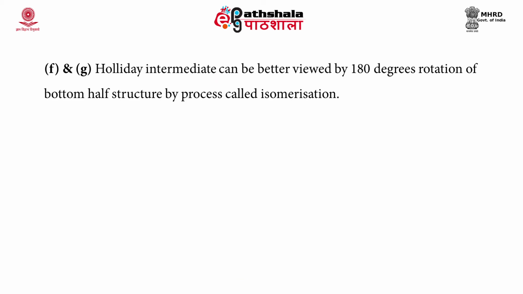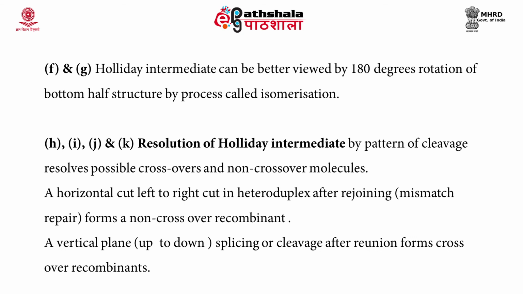In steps F and G, it is shown that Holliday intermediate can be better viewed by 180-degree rotation of both bottom half structure by the process called as isomerization. Steps H, I, J and K show resolution of Holliday intermediate. This is by the pattern of cleavage which resolves possible crossovers and non-crossover molecules.